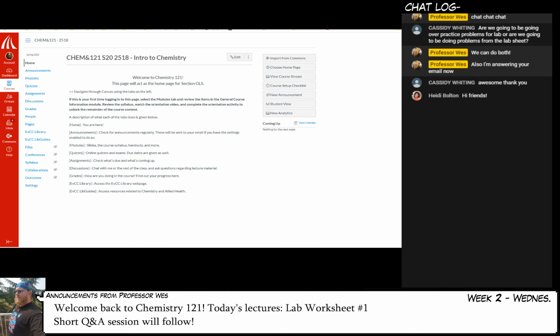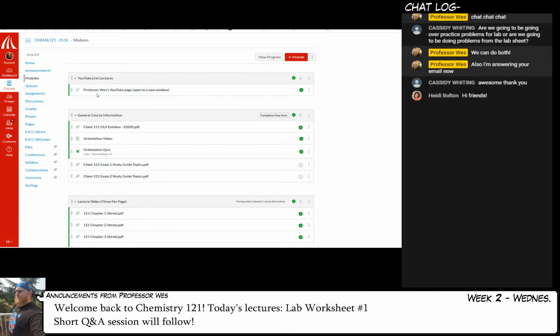So first of all, let's start by being in Canvas. You will need to have access to Google to do this, so either anonymously or logged into your student email. Either one works. First, you're going to go to the Modules tab. And that's going to show you this screen like you've seen many times before.